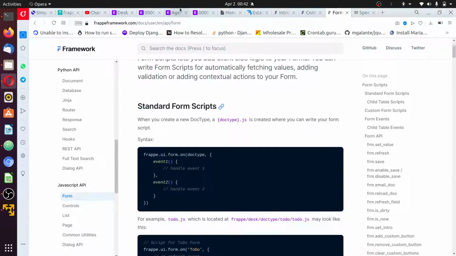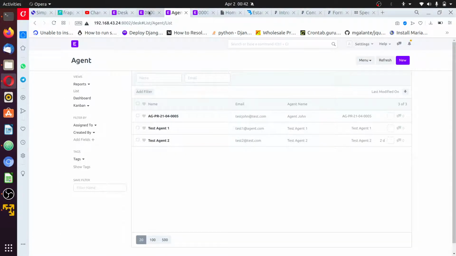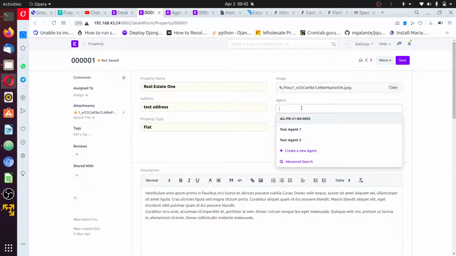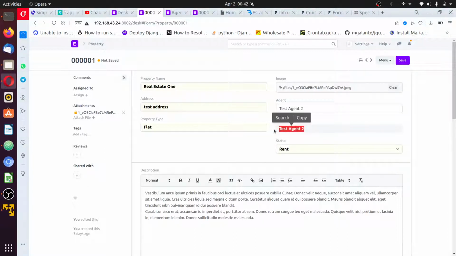Before that, I'll have my agent property form opened. Several things happen. For example, when I remove this, some action took place here. When I selected this agent, you notice this changed automatically. It is a form script, something is happening.